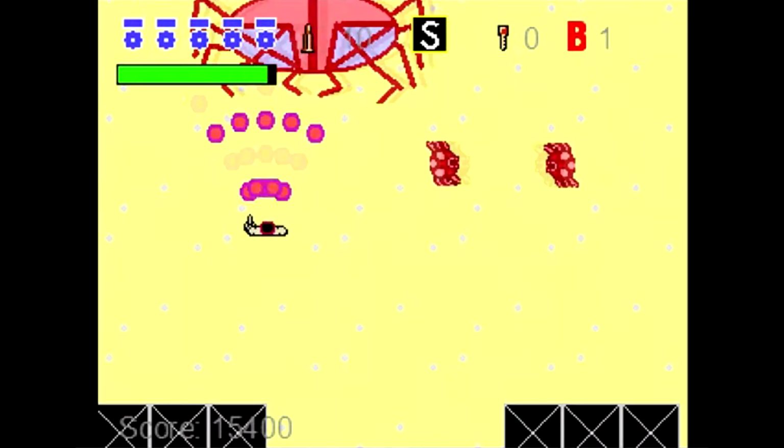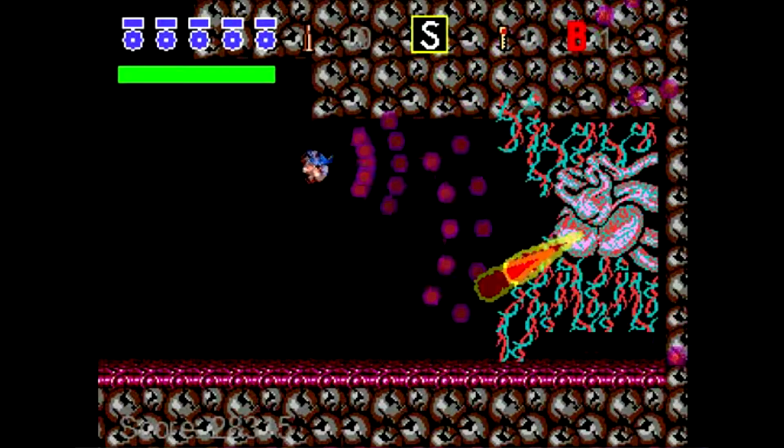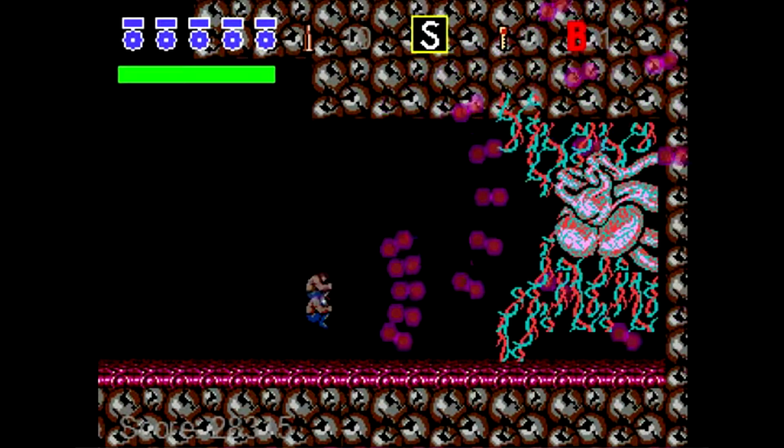Speaking of bosses, this one is hilarious. Look at this dude. The bosses are also super easy and take just a few hits if you have any kind of weapon equipped. The final boss is the head from Contra one, with nothing else except this lame fireball shooting that will never hit anybody.